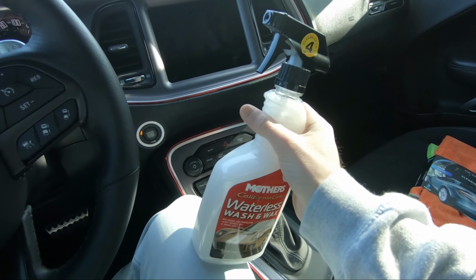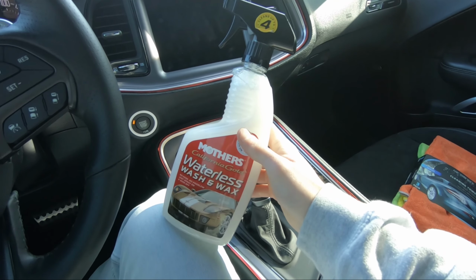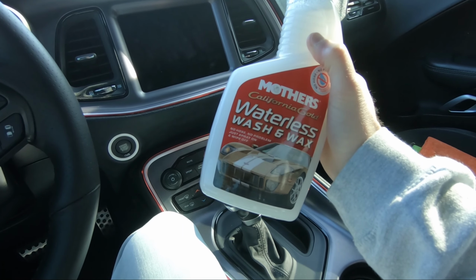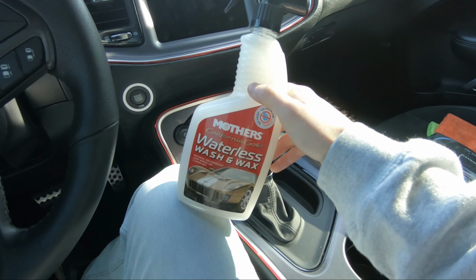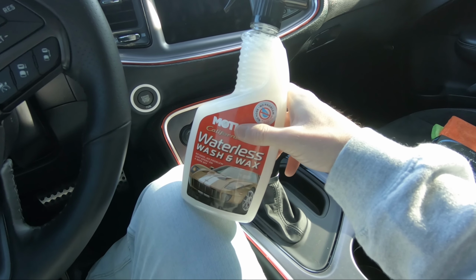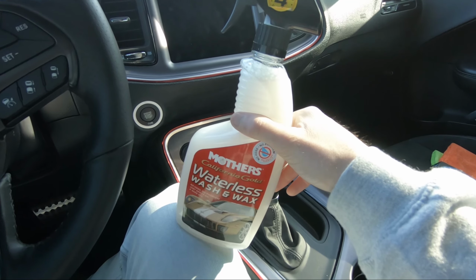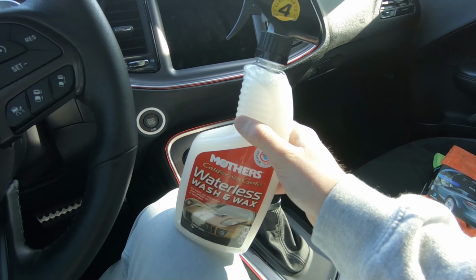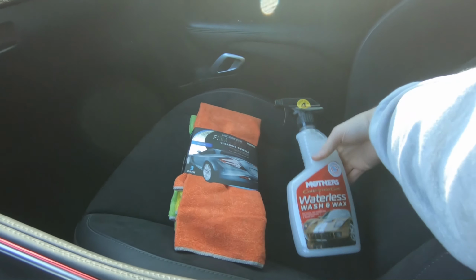I got this because even though it's similar to that quick polish that I use on my car, which I showed in the trunk of my vehicle, this is a little bit different because it includes the wax as well, but they're really the same thing. This one I think just cleans dirt a little bit better than the other one, so this will be nice. Once I get to the auto show, I can clean up the car if it was snowing or raining that day. In this case, it's better to have more than less, just in case one does not work. I have this one to use, and vice versa. So those are really the only two things that I got.